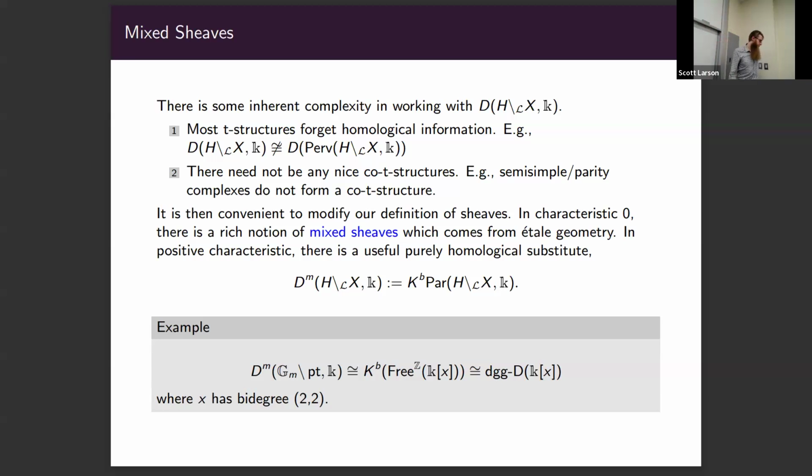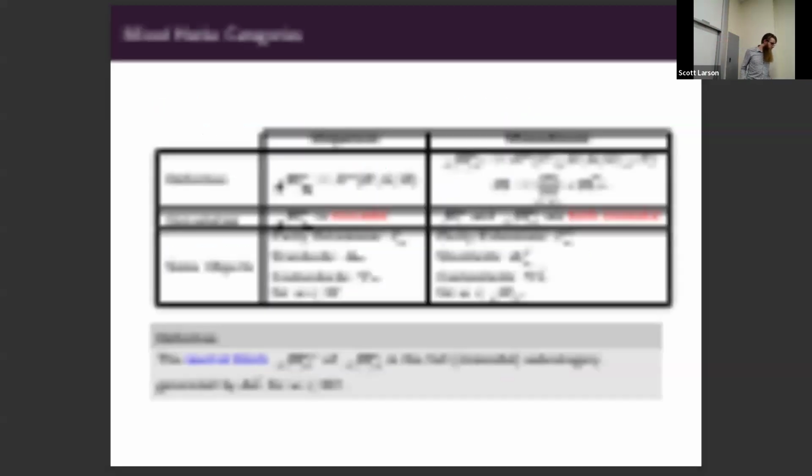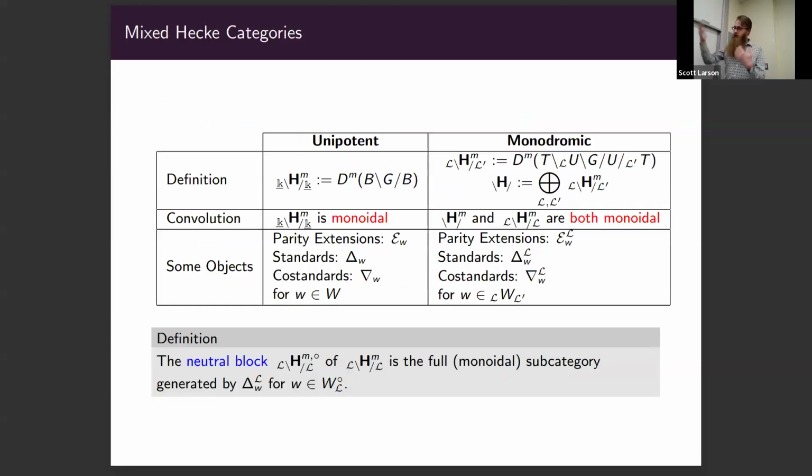But, well, okay. So we have some notion of mixed category that's dependent on parity sheaves, and we just define everything in the same way. I'm not writing all the details here, but you take the bounded homotopy category of the parity sheaves. They're still monoidal. There are still these classes of objects that are retained in the same way. There are these parity extensions, and ones I didn't write before, which are these standards and co-standards. These standards and co-standards are even easier than parity extensions or ICs.